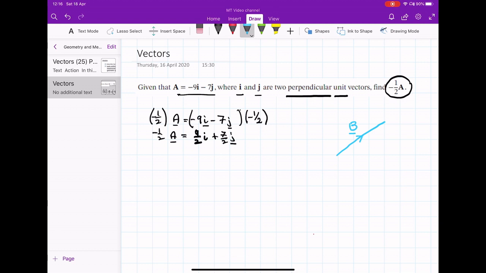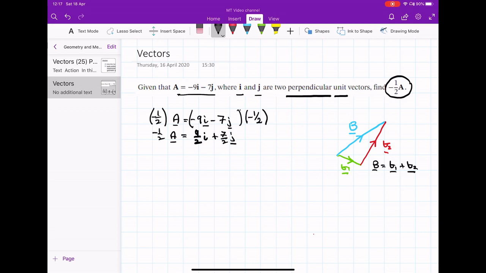So let's take two components in this example. Let's say one component of b is little b1 going in that direction, and another component is little b2 going in that direction. And that would give us b equals b1 plus b2. But of course we haven't got b here, we've got a. So let's have a look at a in more detail.